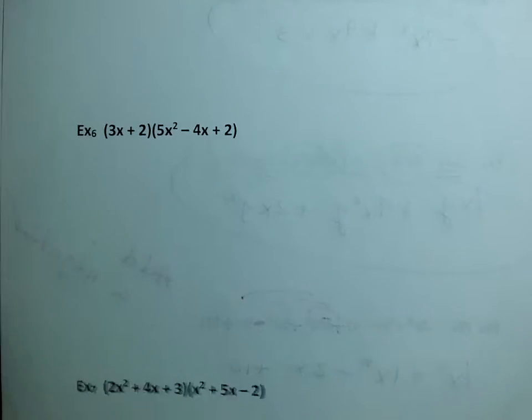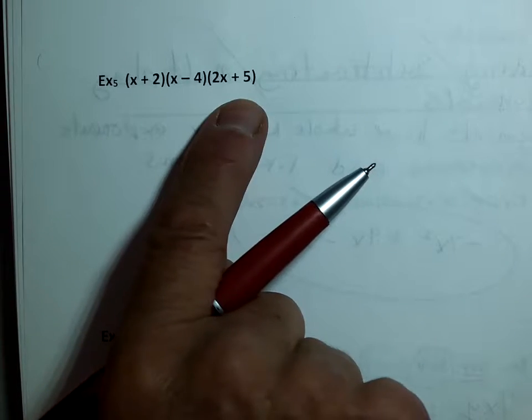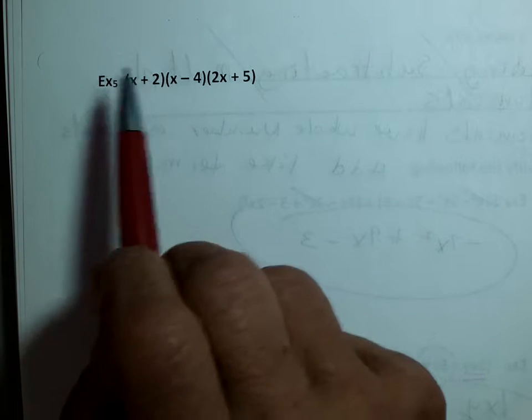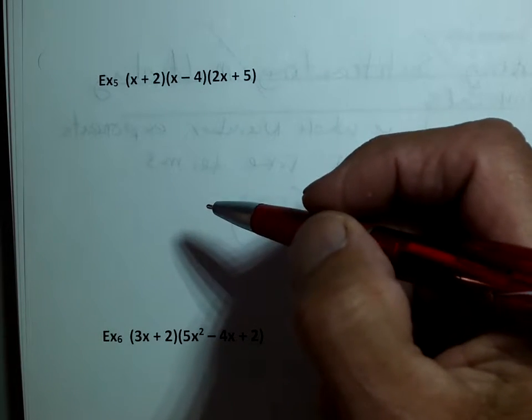Okay, now, Lily, go ahead and say it again. What am I going to do? Multiply. Now, why do you know that? Because there's no plus or minus in between each parenthesis. You guys agree with it? There's an invisible times. We don't need to write it. Thank you, Lily. But we're going to have to multiply twice in this case.